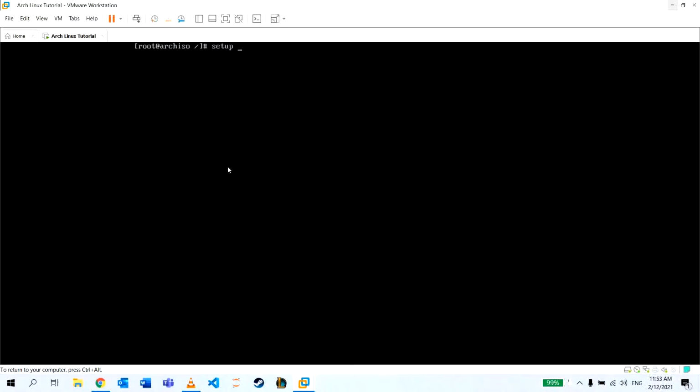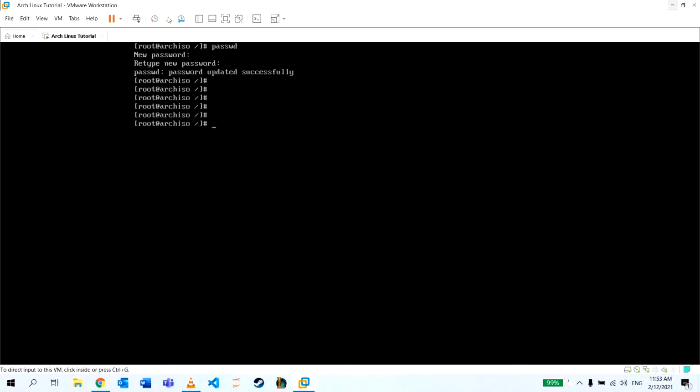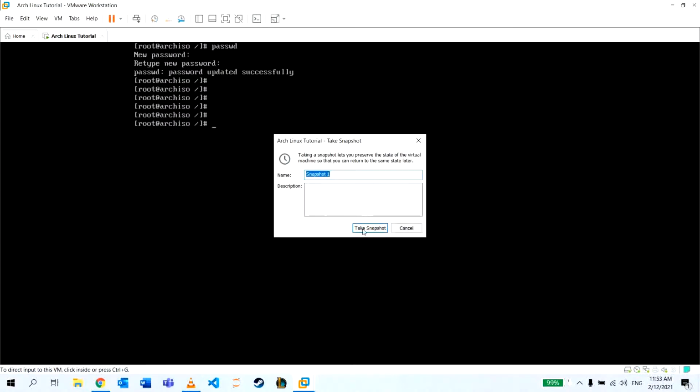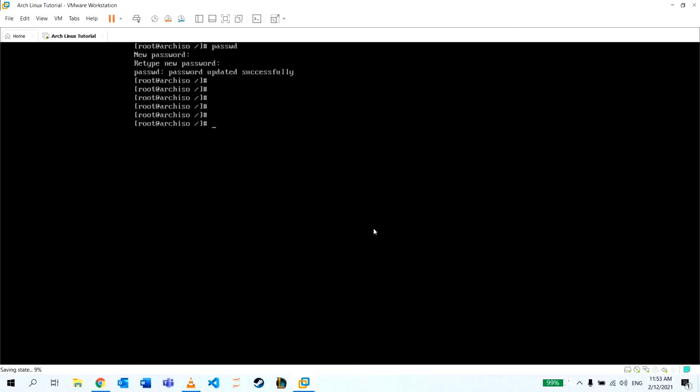Okay, next we need to set up our root password. So just write passwd and choose whatever you want. So I'm gonna choose this. Okay, it's good. And now I'm gonna save the state, just in case it doesn't work, because we need to exit all of this and reboot our system.